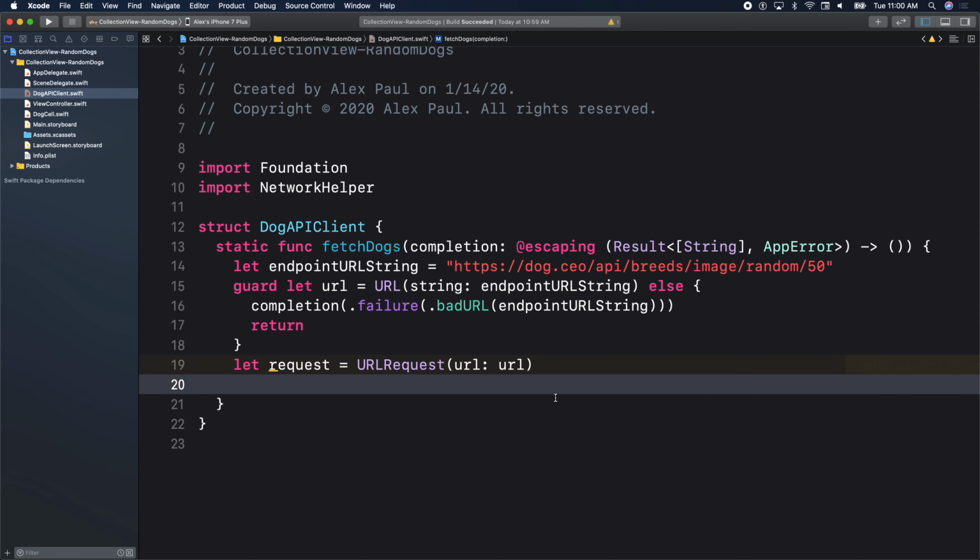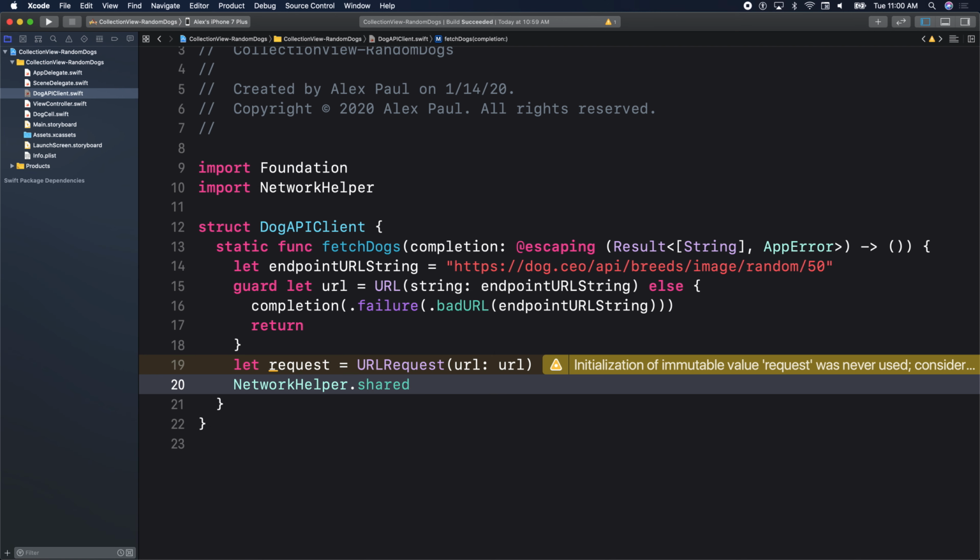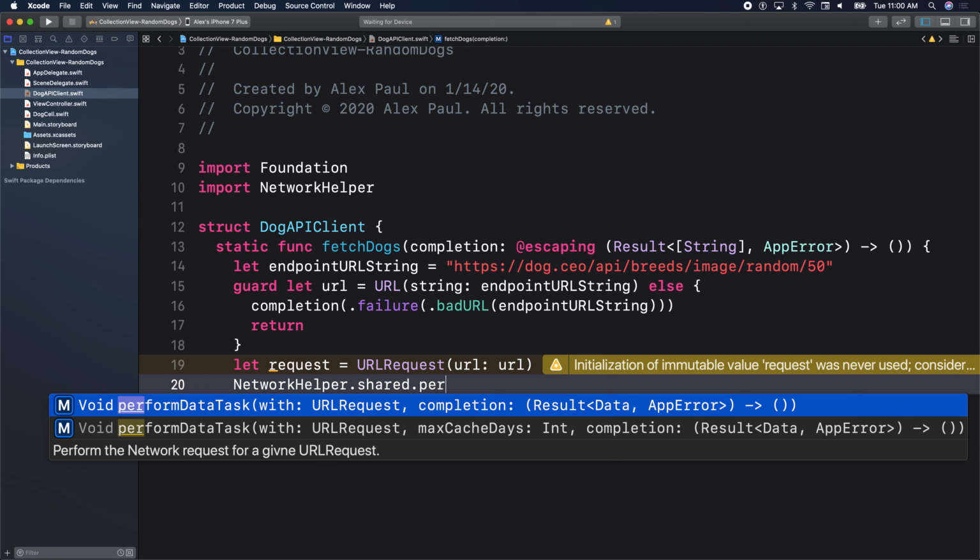Great, great, great. Let's go ahead and call Network Helper dot shared, which is a singleton. Again, if you're uncomfortable with singletons, go back to the lesson, watch an article, whatever you need to do. But you need to be able to explain that if one of us says, hey, Luba, what is a singleton? Why do we use it? How do we use it? What makes a singleton? All those questions. Cool, so we have our perform request here.